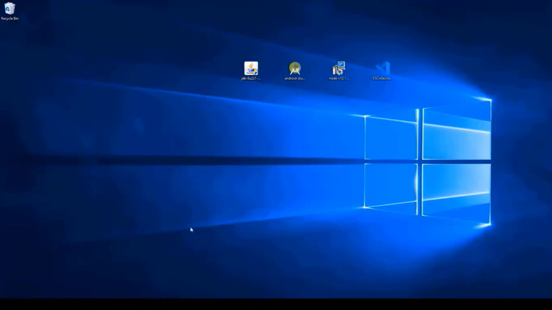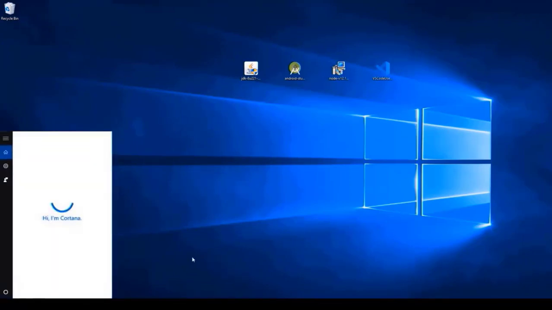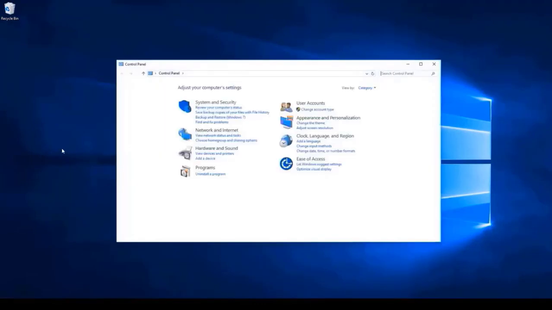It's already done. Now we can create a path in our environment variables. Just open your control panel, or you can search on your computer for environment variables.